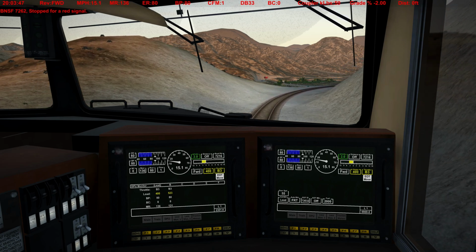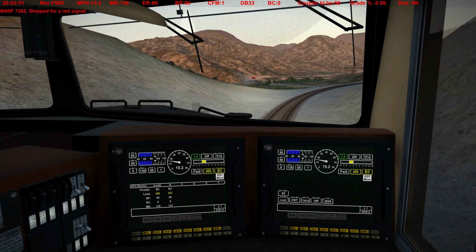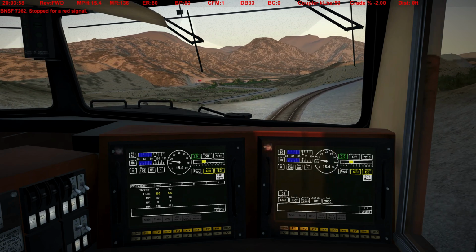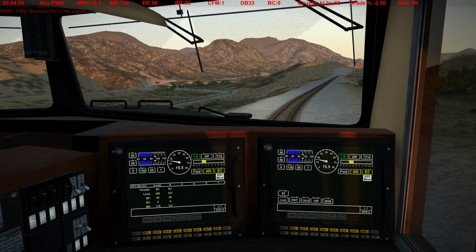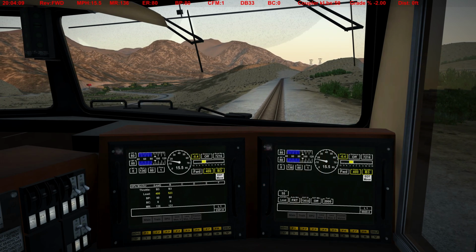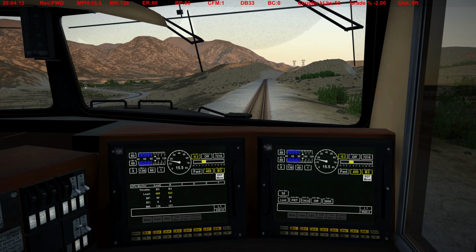The stop should be at, I believe, CP Cajon. We got a train, I think that's the Amtrak coming up over here on the left. So we're coming around the corner, and then when we get there, that should be the control point. So Amtrak's already clear of that. We'll probably get a green.